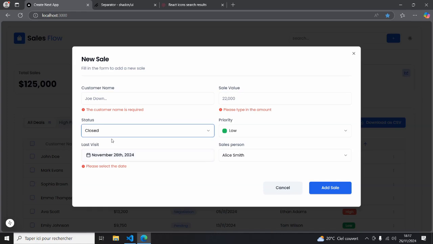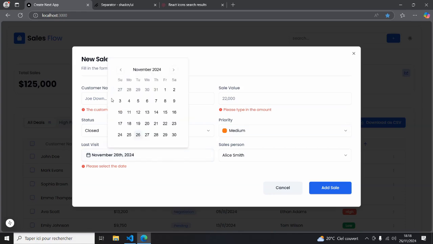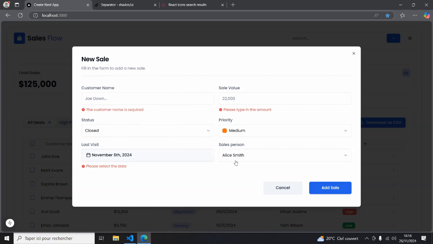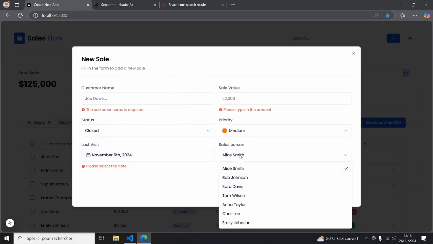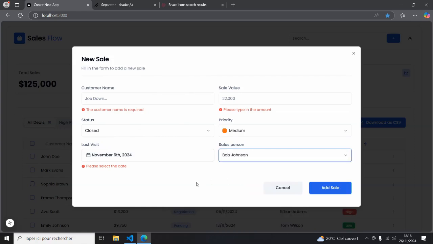So we're going to have a dropdown here to be able to choose the status. And also we're going to have the priority. And also we're going to use the calendar component from Shadcn to be able to select the actual date. And finally, we're going to have the salesperson.